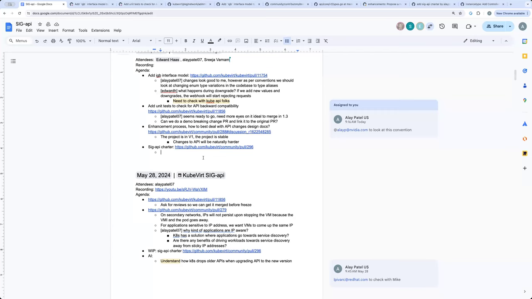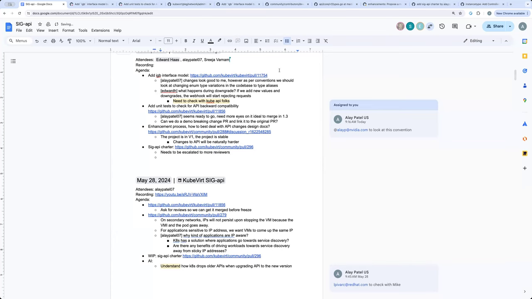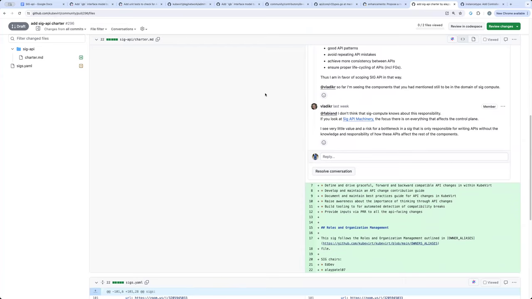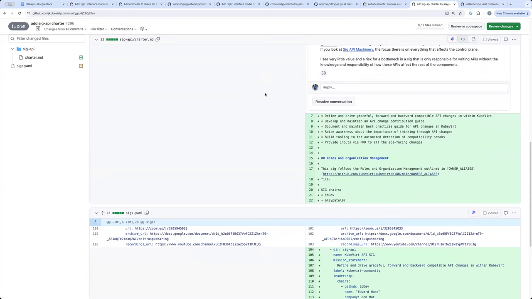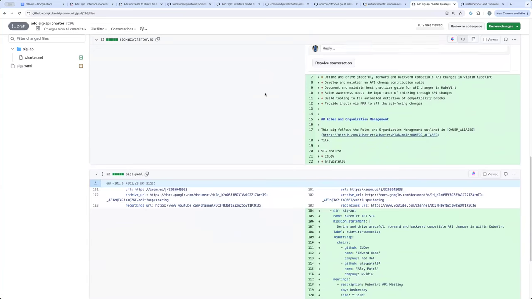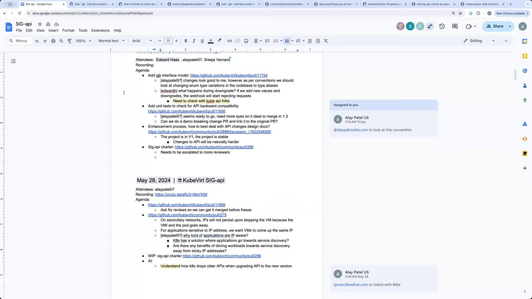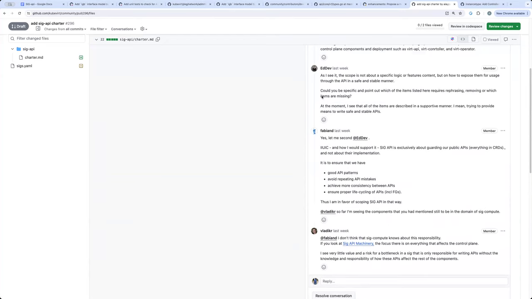what I said before, that they are concerned that this will considerably slow the changes in the project, especially with APIs. But I think the concerns are valid, and if there is a way to express that we are not going to block things, we are just going to recommend things, I think that should solve it. But I didn't get feedback about something practical that they are concerned about. Regarding that concern of slowing things down, is there anything we need to put in the charter to alleviate it?